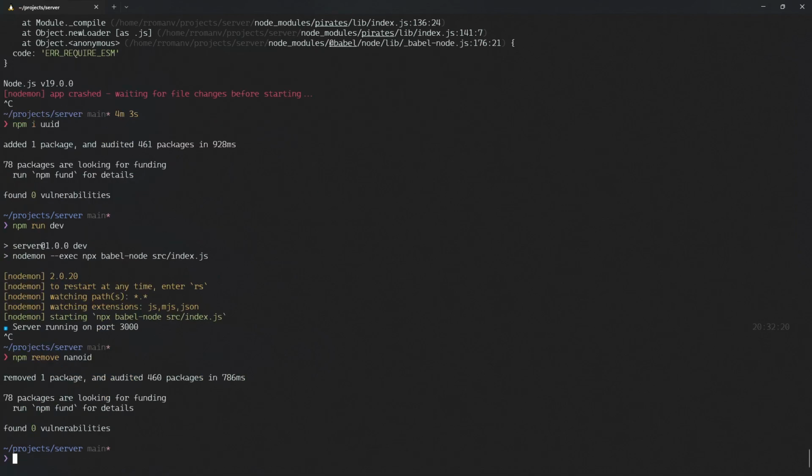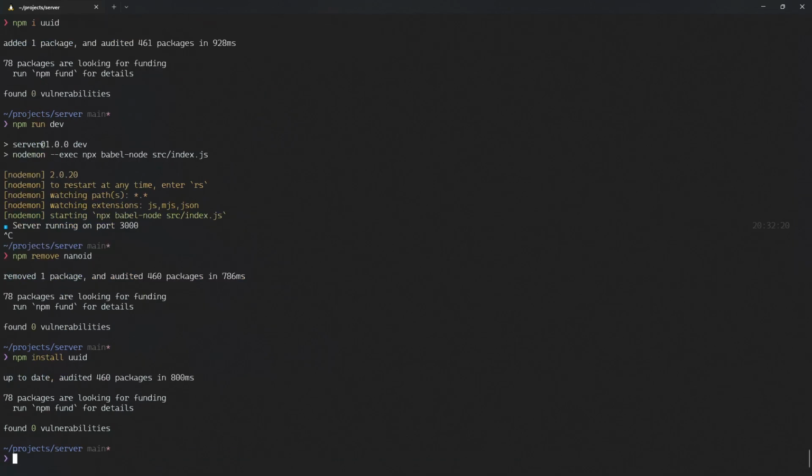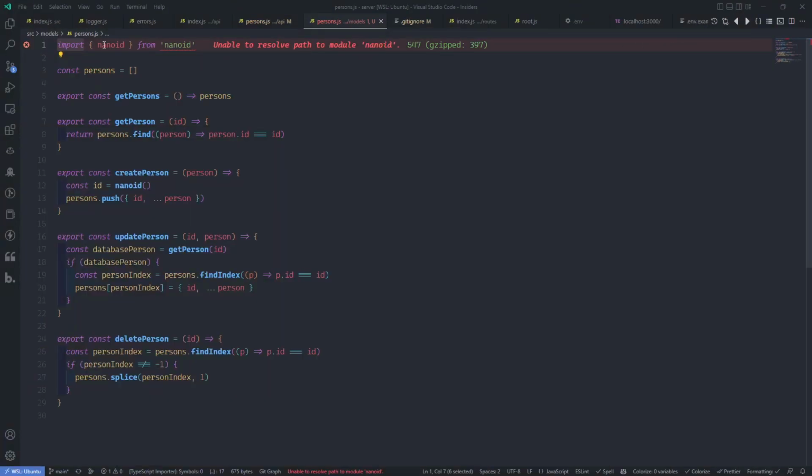And we need to install a new one called UUID. npm install uuid, unique user identification. And then instead of importing nanoid, we need to import version 4. There are different versions from UUID.